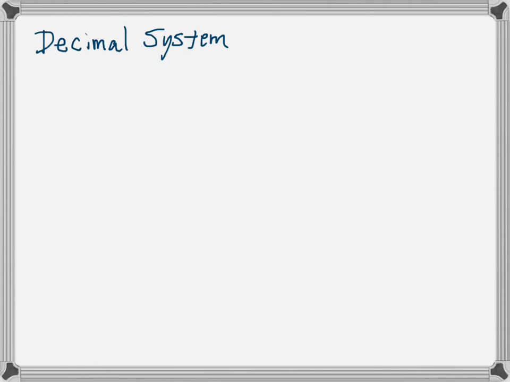The problem is that you're so used to one particular system that you don't even think about it as a system. And then when you are introduced to other systems, it seems really confusing. So I figure the best way to do this is to have a really good understanding of the decimal system that you are familiar with already, but to be able to make sure that you're thinking about it in a certain way.